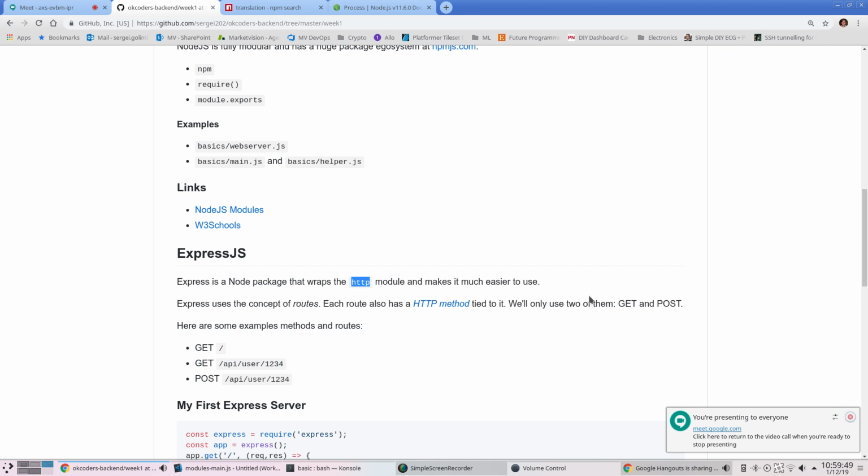So here I'm going to actually just talk for a second about what it does and kind of how, because here we're going to talk about the concept of routes. And I want to make sure that everybody understands what we're talking about. Whenever we have a URL, you have, first of all, the protocol. Here it's going to be HTTPS, right? That is the protocol. Then you have the host name.